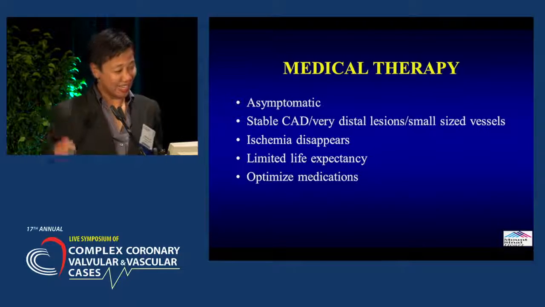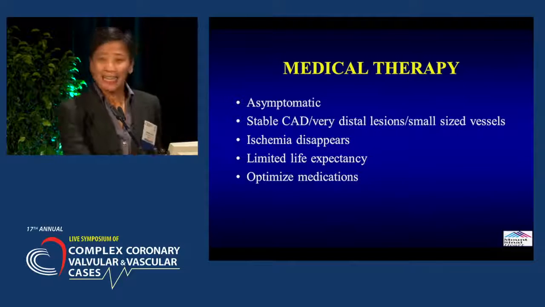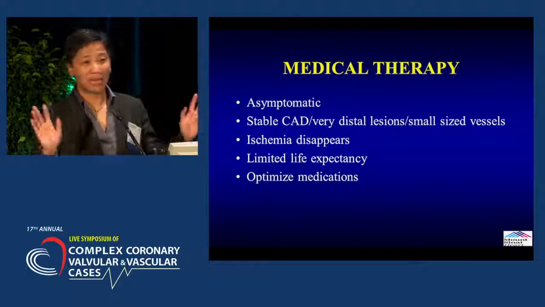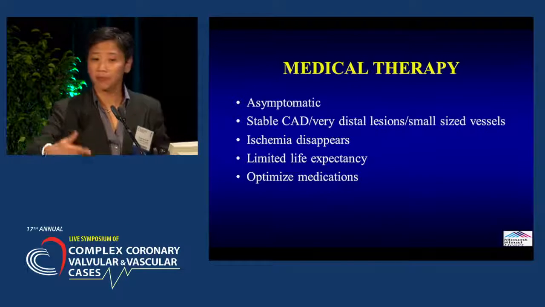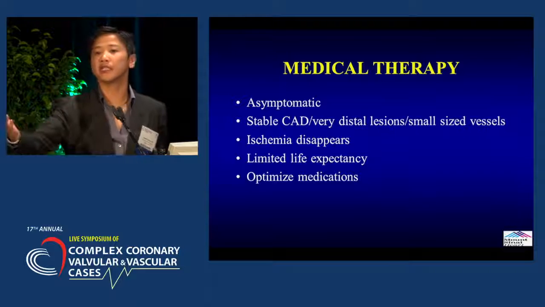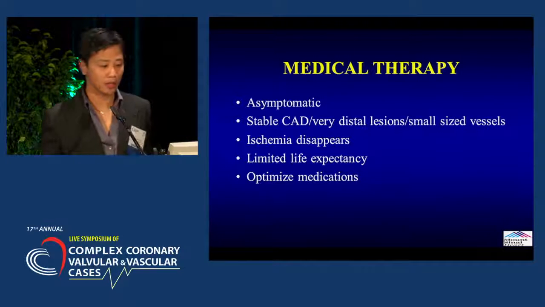So another one is ischemia disappears. What does this mean? I spoke with Dr. Sharma about this, but your initial test shows, let's say, mild ischemia, but you're not on any medication. So I will send you home on medication. Let's repeat your stress test in 3 months. If ischemia disappears, it means you respond to medical therapy. So no need to do anything to you.